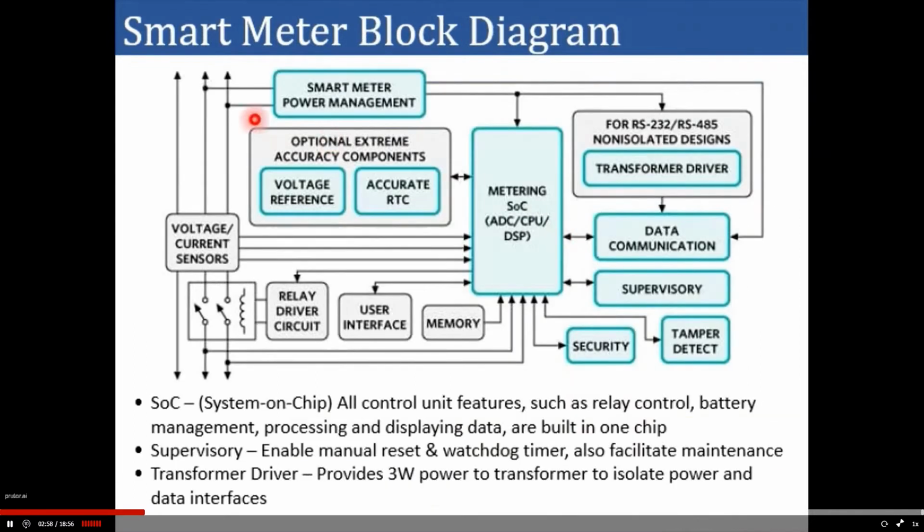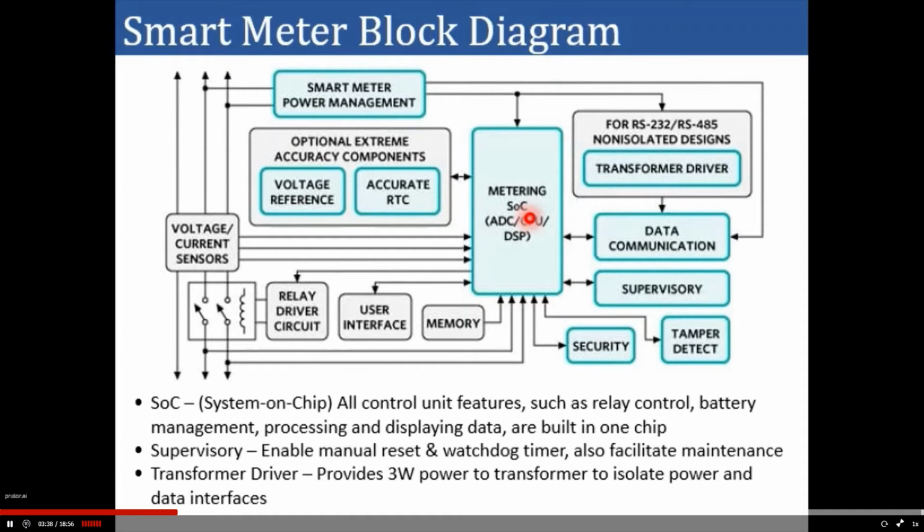Now let's see the detailed block diagram of a smart meter. What you will see when you open the smart meter, and the components which you can see in the smart meter PCB, are as follows. These are the earth as well as live, phase and neutral lines. Power is now going to the load from this side, and here you have the voltage and current sensors which will sense the basic parameters and send information to the metering SoC.